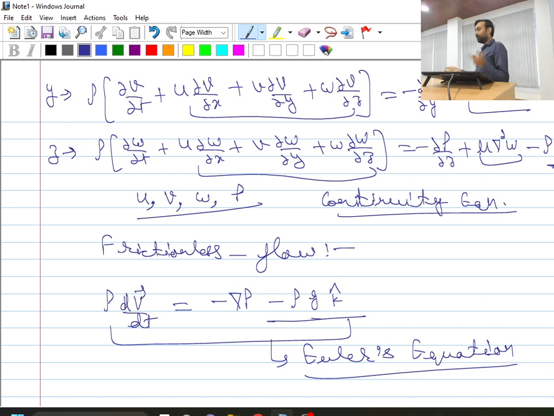You cannot do one thing: take a streamline in a flow field, say this is one streamline, this is another streamline, consider point 1 over here, point 2 over here, and then apply the Bernoulli equation. But for the other equation we can do that, yes, because this is a generic differential form of equation. You can apply it everywhere. It will give you the field parameter at every point.